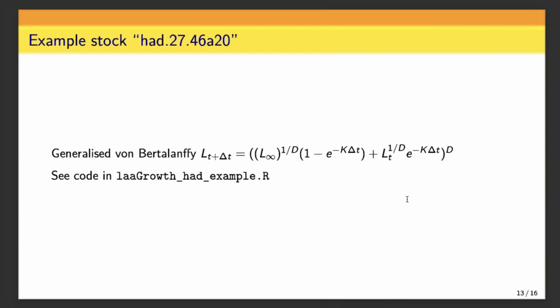So we fit that model and we allowed L infinity to vary by temperature and SSB. But then when we did model selection, it said that it was actually better to just let L infinity vary with temperature.